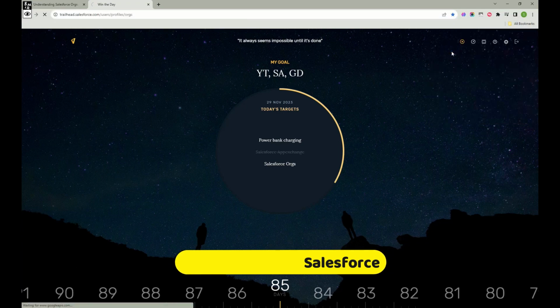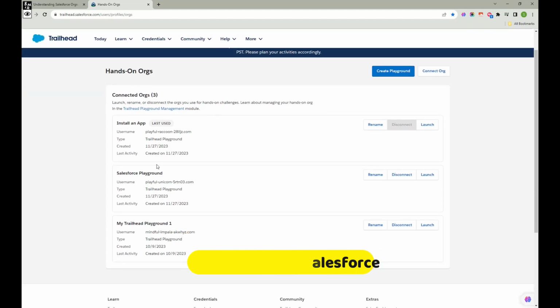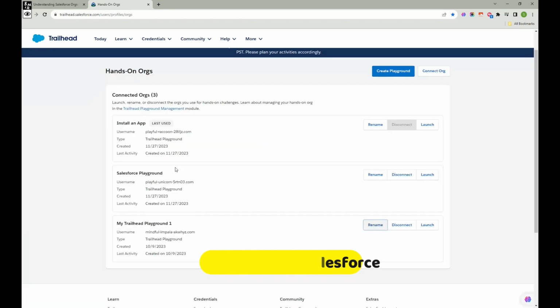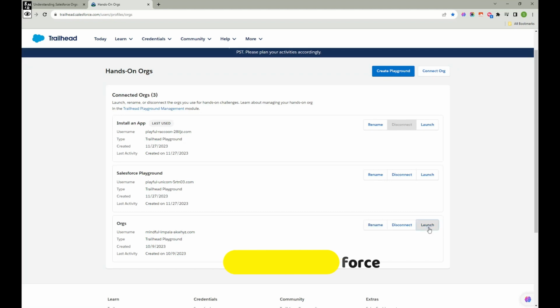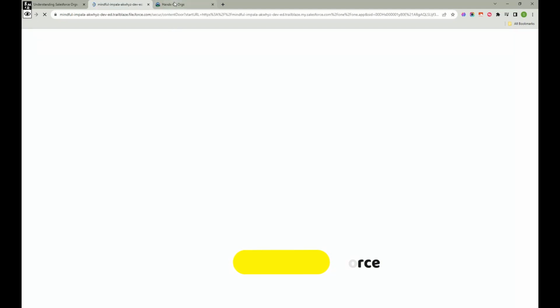So let me click on hands-on org here. And this was something we have used, but today we will try to use this one. Orgs, save, launch. So this is the best way to open your organizations to practice or to learn something.